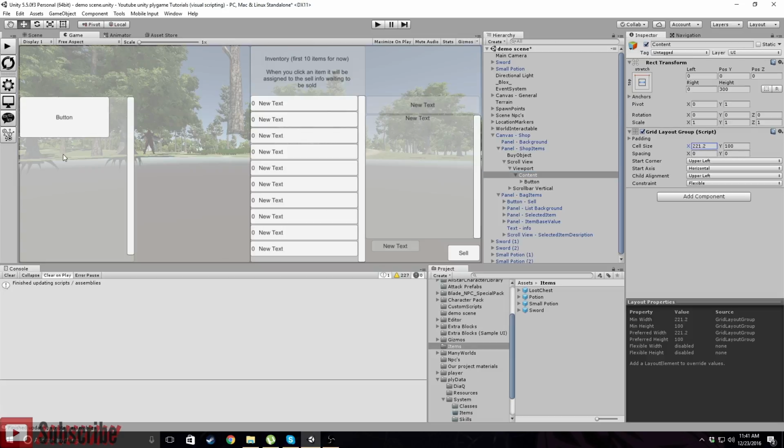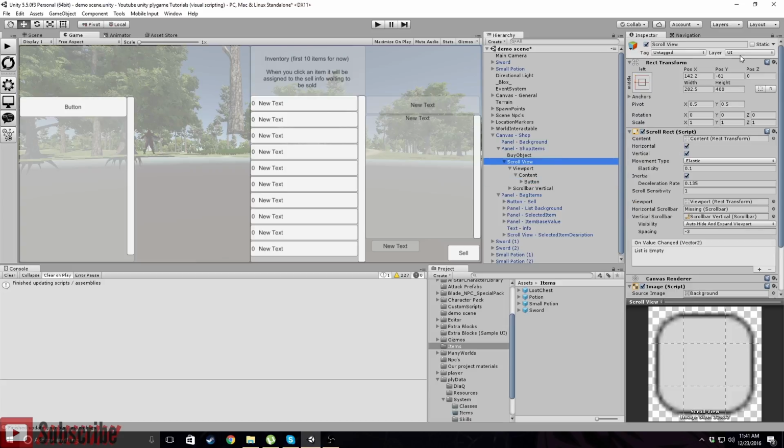Now we want the cell size to stretch about 264. And we'll have this one shrink. We'll go to 50. There we go. Our first button, there you go. So this is scroll view dash buy side. We'll just go with that.